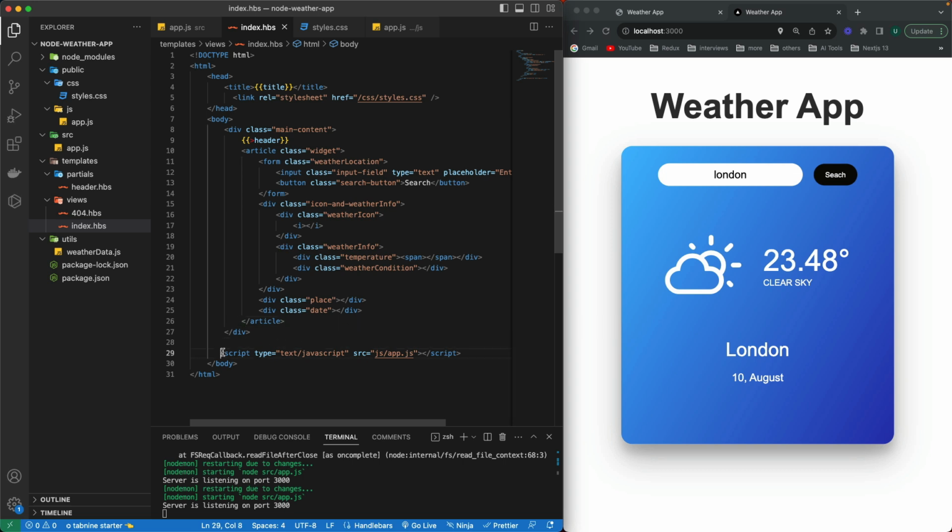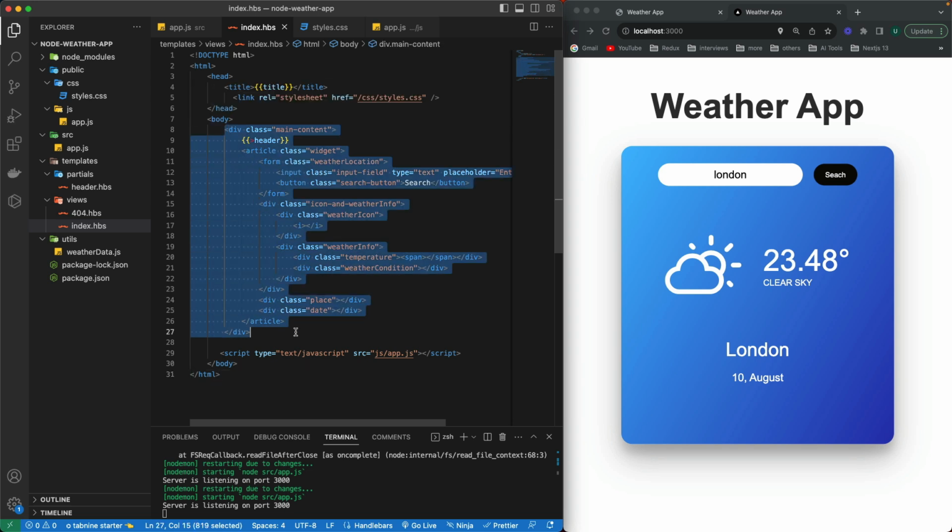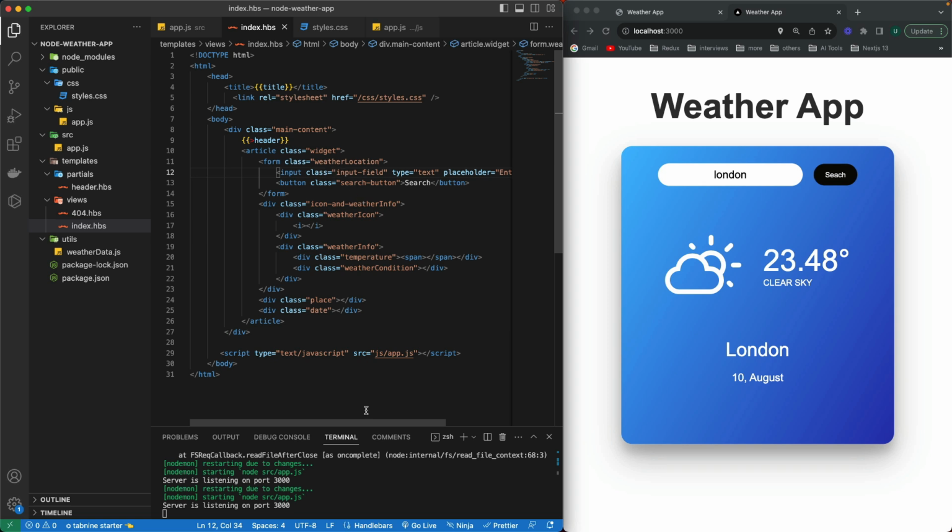Okay, the reason I've added this JavaScript file at the end of the body tag is because I want this whole HTML to be loaded so these classes are available in this JavaScript file. Otherwise, if I try to do DOM manipulation using these elements which I've just created, it will throw an error that it cannot find an element with the class name. So it's always a good practice to add the JavaScript file which you have created yourself at the end of the body. Okay, so I think I'm done with it.